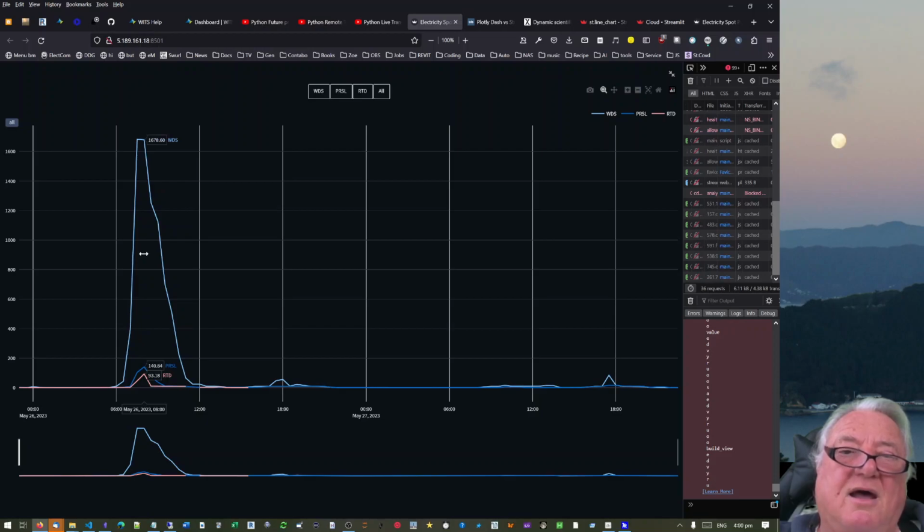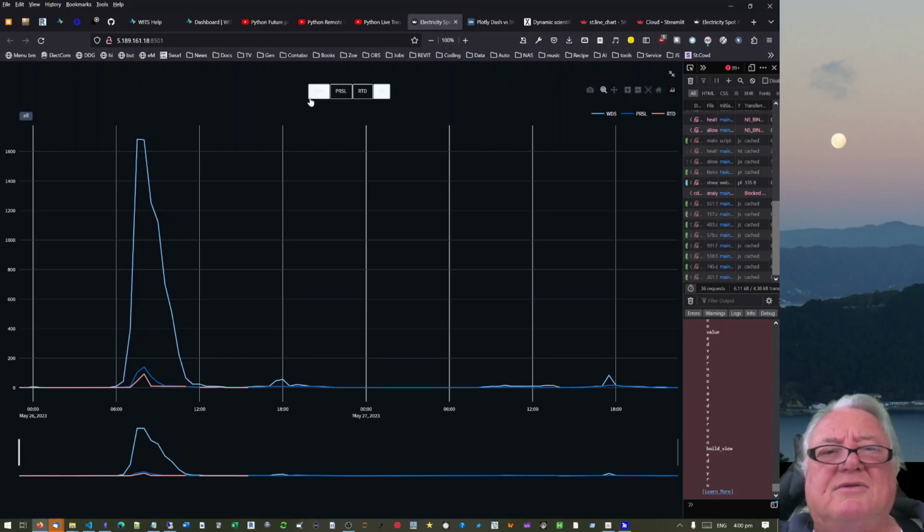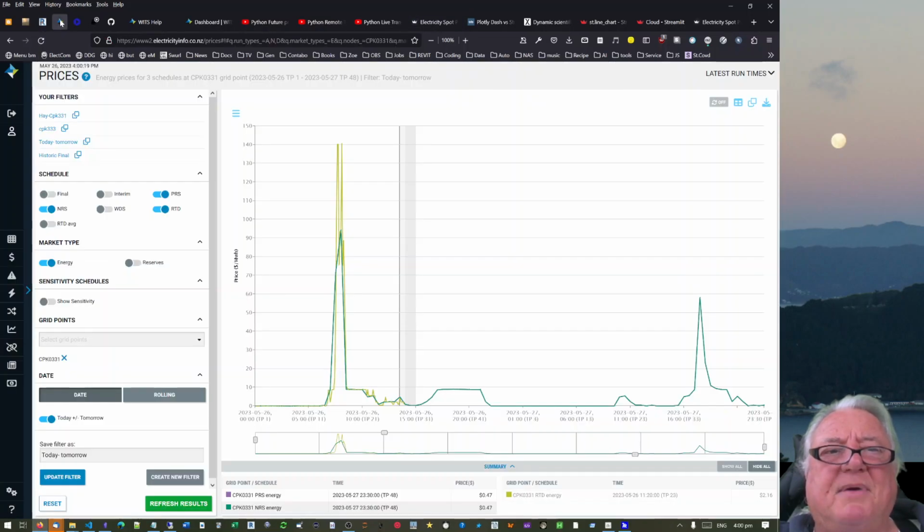The other thing which I think is really cool about this one, although it's a negative, is if I just go WS, it just hides the other two straight away. Then if I go all, they all come back again. But because of the WS, this thing here is causing this scale, and this is something which I find a bit of a pain on here, is that I just want to see what the line is down here. And suddenly something's overwhelmed it. It's just gone through the roof or something, and it's just out of control. So you don't get a very good idea of the scale with it.